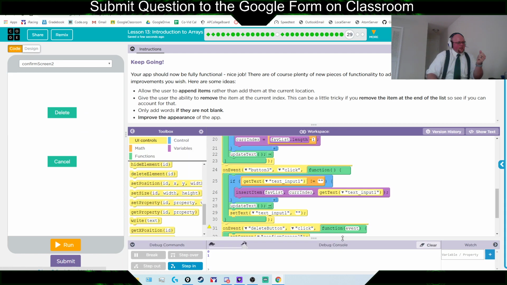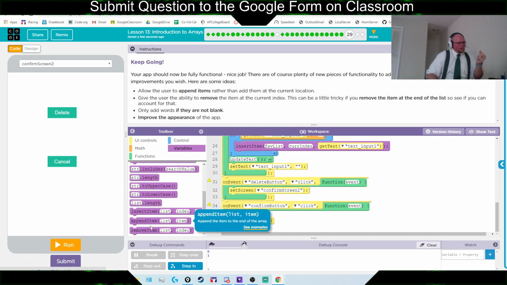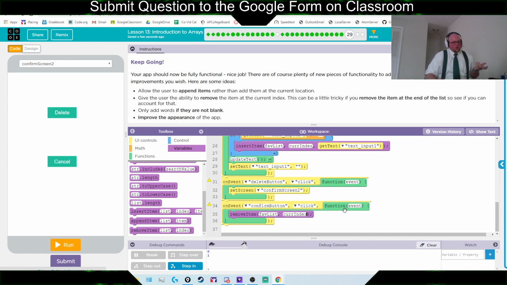We can add an event handler for that. When the confirm button is clicked, we want to remove item from fav list, the item at current index. Wherever we are on the list, that's what we want to get rid of.